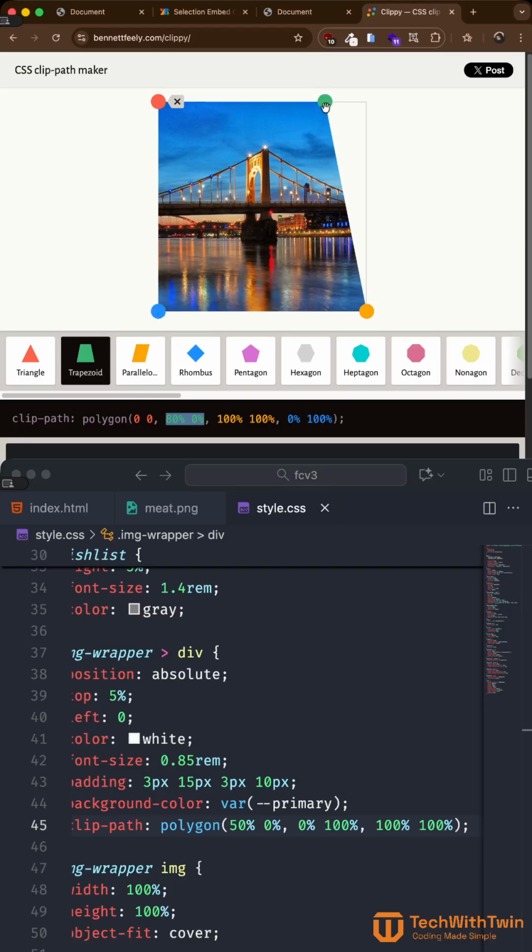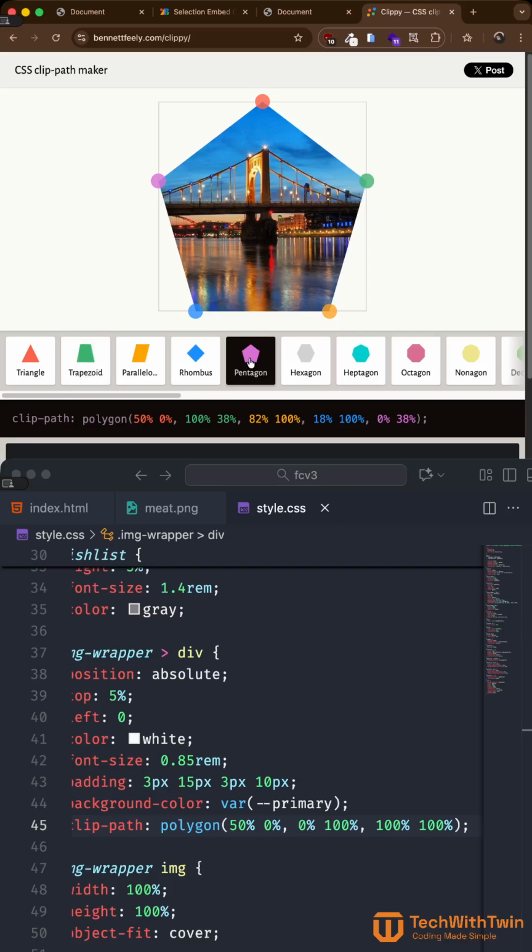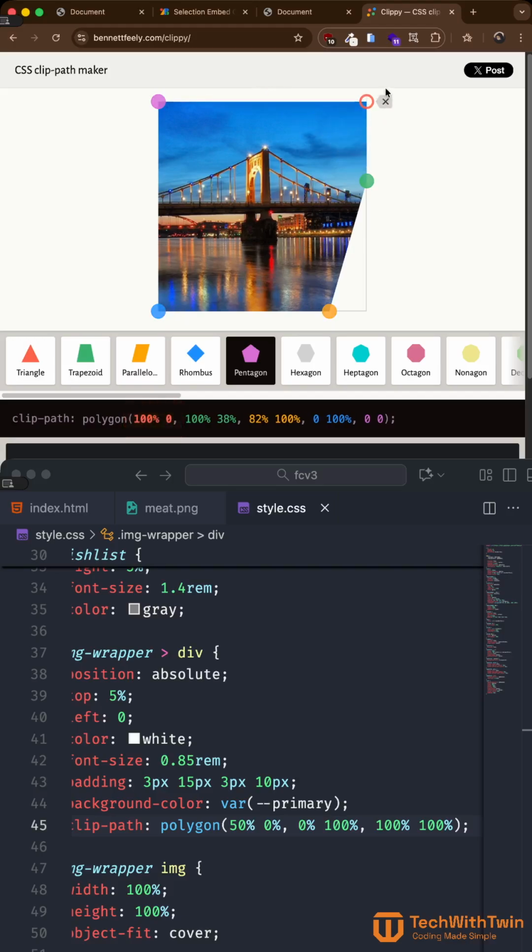I think this one still won't give us what we want, because we want to clip another section here. So I'm going to use a 5-sided one. Let's start there, 0, 0, and then like that. So we have clipped nothing.